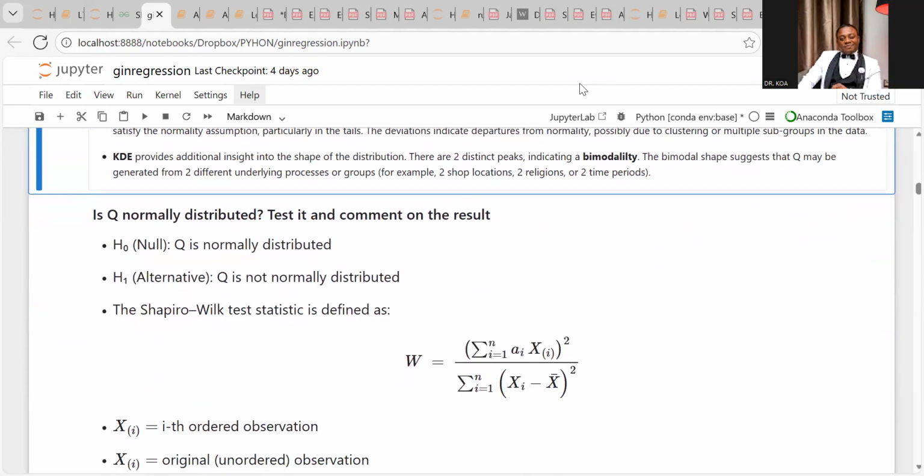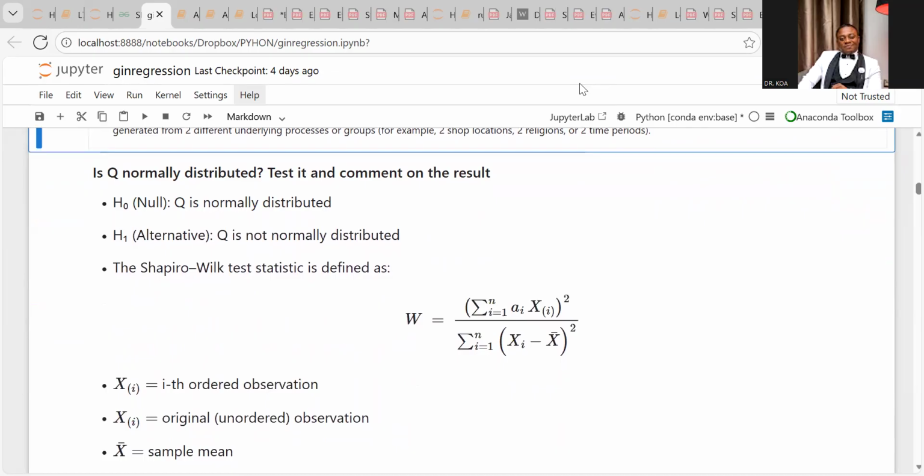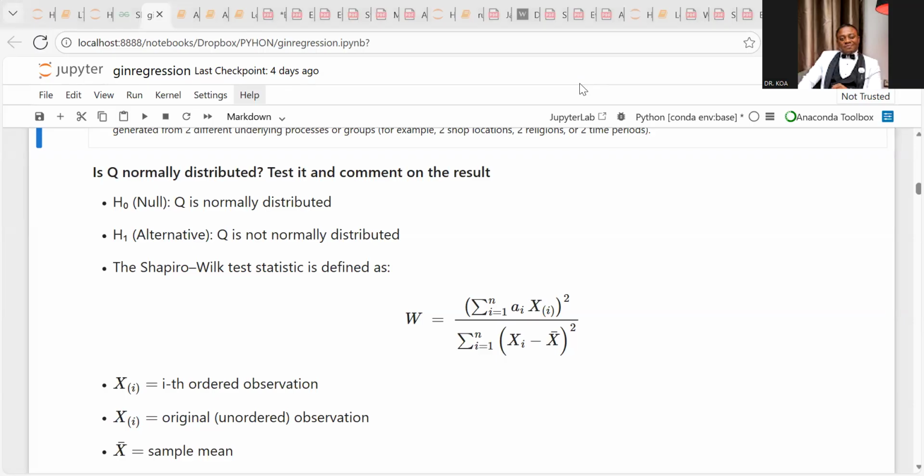This is the Shapiro-Wilk test statistic. When you are writing your thesis, it will be nice to put the test statistic in your chapter 3, which is your methodology. You let the reader know that this is it. You are not just quoting things from your head. This is the mathematical formula, which is good. The W stands for Wilk, the name of the person. It was two people who propounded this.